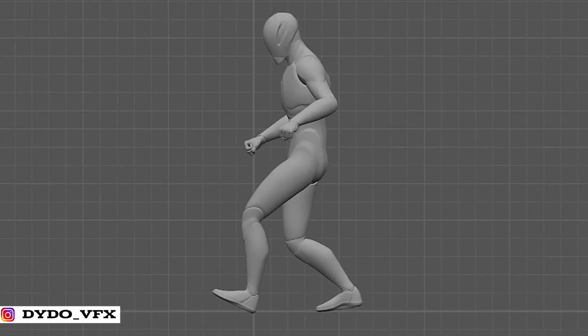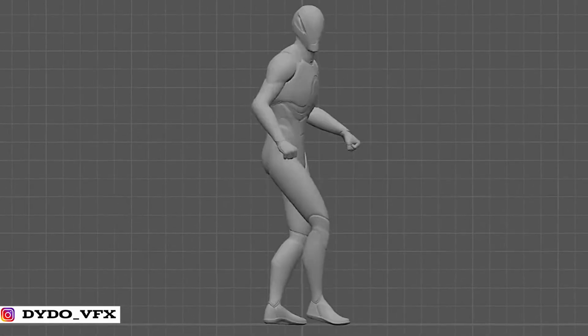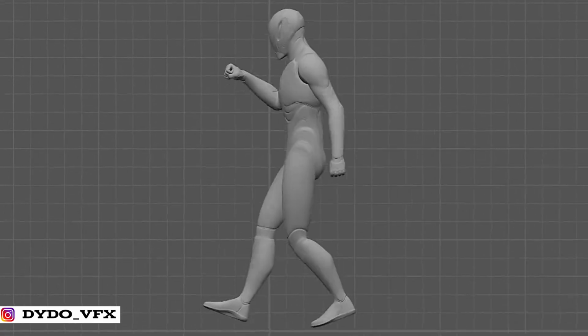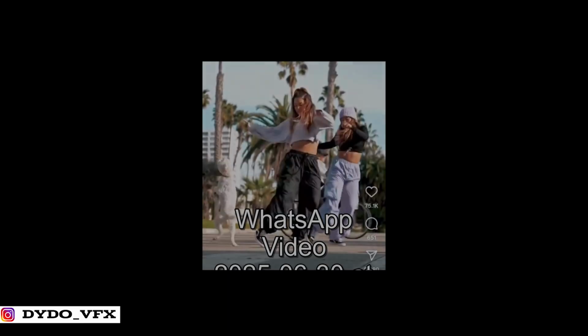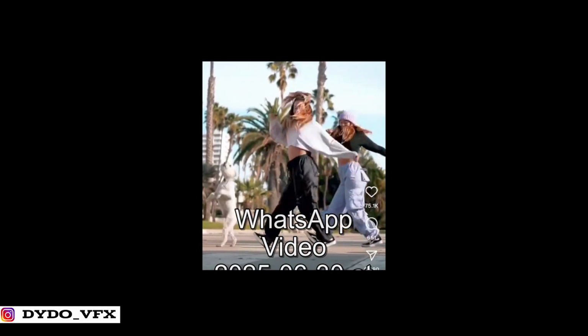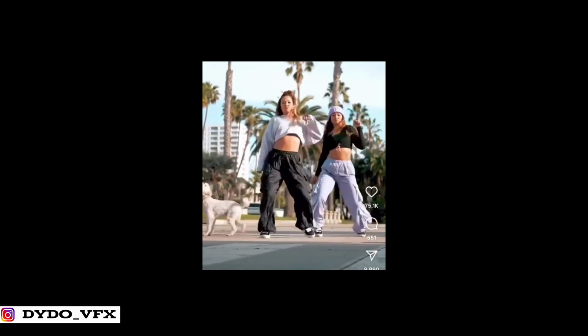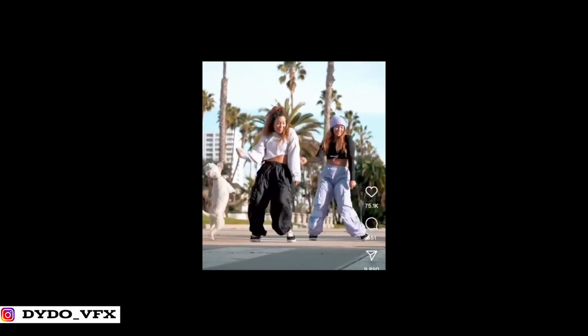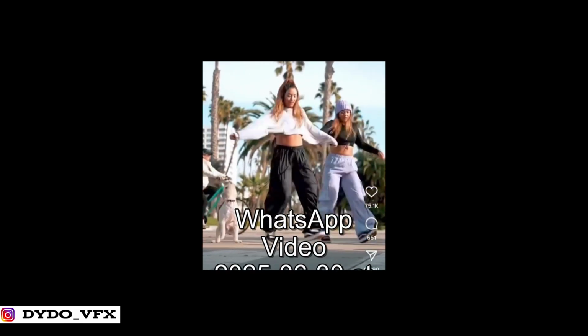Okay, so in this video, I will show you how you can create this type of dance animation with the help of Cascadeur. So basically, before starting anything, you have to make sure that you properly watch your reference video, and you have to make sure that you give the most important keyframes first before doing anything. So in this dance animation, you can see there.